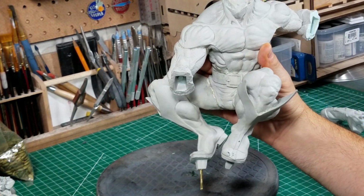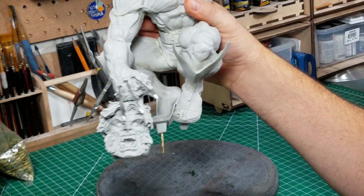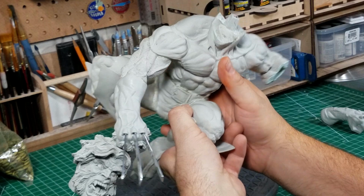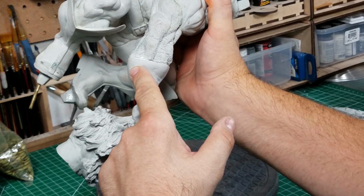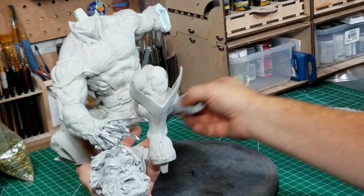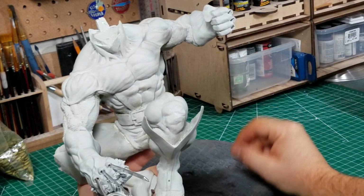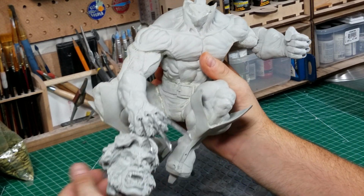And then the other one is, and these have head magnets, his arm with Sabertooth's head. This one had a pretty significant gap around this side and the back side. But it's been taken care of now with putty. So once that's all painted, it'll look really nice. And then this arm, there's no switch out, but I added a magnet anyway, just for ease of shipping and taking apart, just like that.